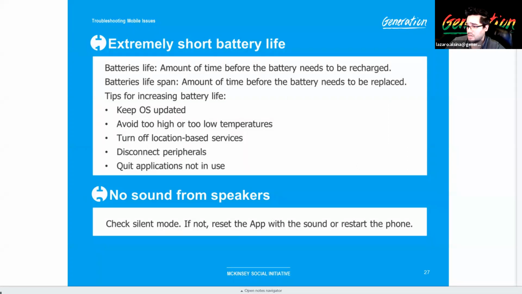And then there are rare cases where you may have to restart the phone. If anything else, you might as well do a soft reset, see if that works. Sometimes an app will hijack the volume and set it to none, or it just doesn't work anymore. That happens sometimes. One solution is to find the app, which is very difficult on an iPhone. Android, also difficult too, but you can search if you want. Or you can just restart the phone, which is much quicker than searching for it.